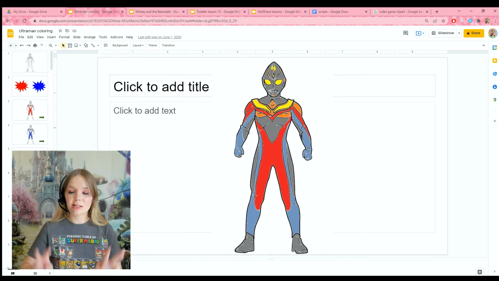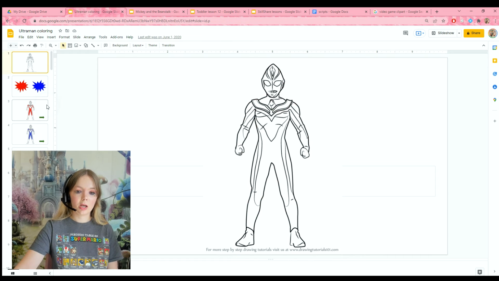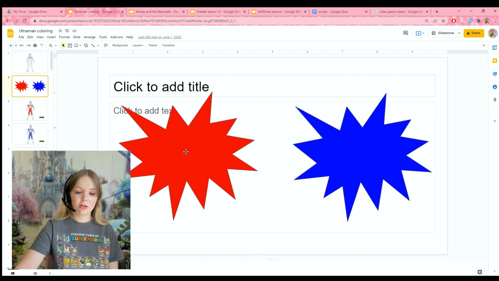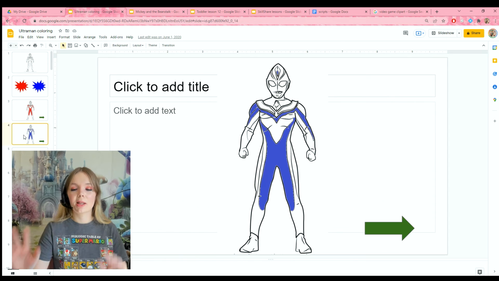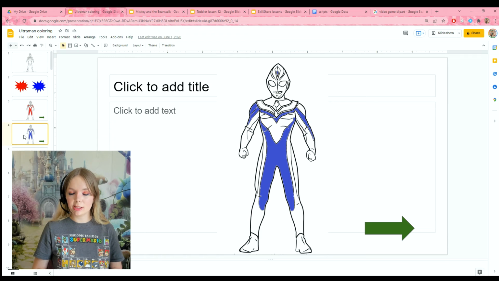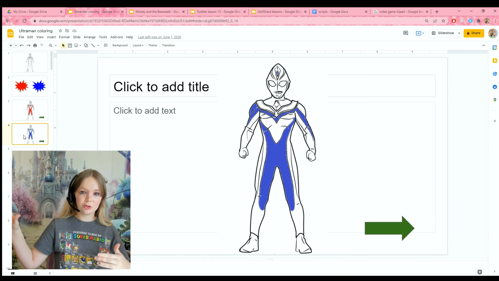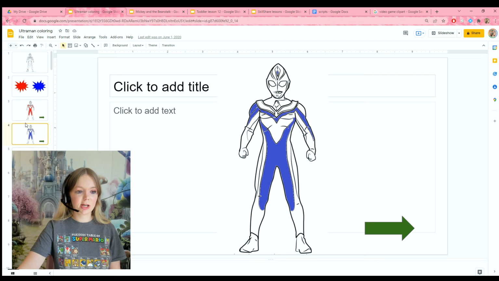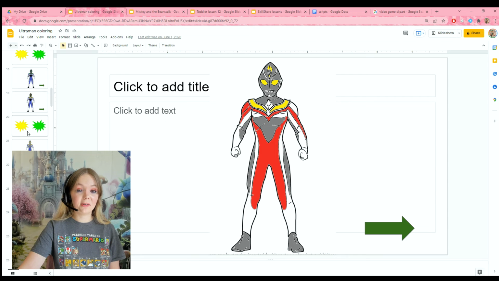So this is going to use the same link to slide thing that I did with the storybook. Basically what we do, as you can see, I have the base slide here. This red one is going to link to slide 3. That's my red one. The blue one's going to link to slide 4 where my blue one is. In the beginning, it seems super easy, but it becomes more complex as you get towards the bottom because the number of choices gradually increases. Each time, you'll see I have 1 red and 1 blue, but I have 2 of the gray and black. And then I have 4 of the yellow and green.